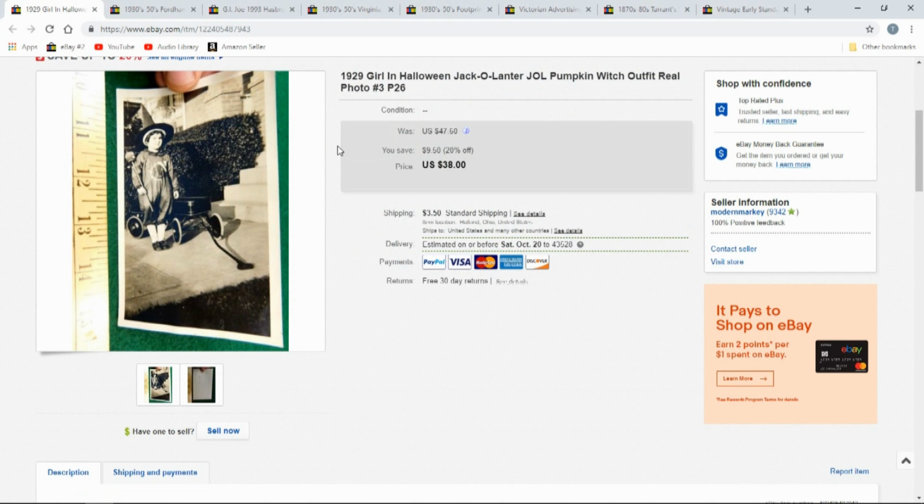This category here is Collectibles, Photographic Images, Vintage and Antique, which is pre-1940, and then Other Antique Photographs. Now, I've showed some of these. I had a haul where I got like half a dozen of this same little girl in Christmas outfits and then in Halloween outfits. This one's borderline where I could have almost marketed this, but who knows if it would even have been worth messing with my time. I'd rather mess with my own artwork, honestly, so even if it doesn't sell much, I still feel better about doing my own stuff.